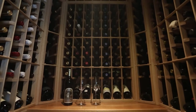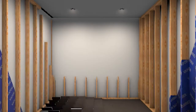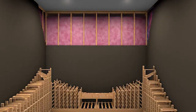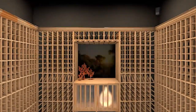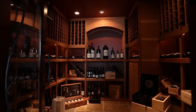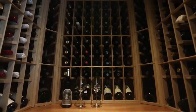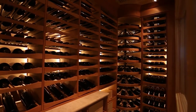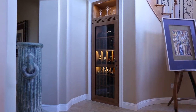When choosing a room or space in your home, be sure to take into consideration all of the required materials to properly insulate and seal it. You will need to know which walls are interior and exterior, because this will determine how much insulation is required and where to install the vapor barrier. The best location for a wine cellar is below ground level in a basement. However, if you don't have a basement, any room with the least amount of sunlight exposure will be suitable. A closet-sized space can also be used as a wine storage room.